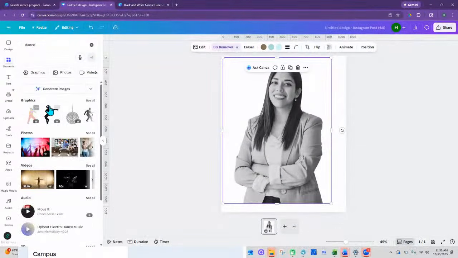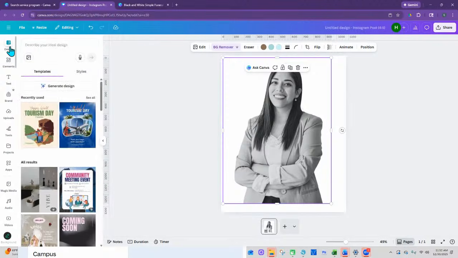And there's going to be a lot of graphics, photos, and videos that you can use, basically stock photos, even if it's not your dancers, but you want to make a flyer that includes some type of dance. There's hip hop, ballet, contemporary, jazz, with representations of that all through here.